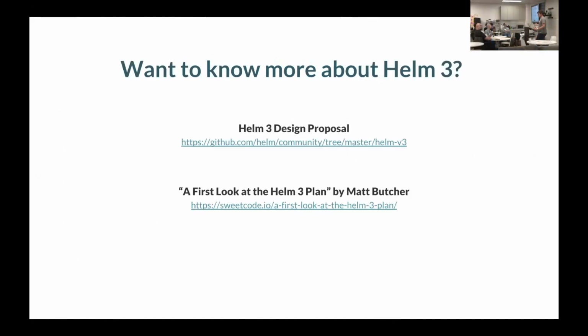If you want to know more, I was talking about the proposals. GitHub/helm/community contains everything about the Helm community. There's a Helm v3 directory there that contains the initial proposal. Look at the pull request. I have an open pull request that I need to get back to. But basically, you can make requests against that proposal and get the changes you want to see into Helm 3. And then Matt Butcher, who's on the Helm core team and one of the initial creators of Helm, put together a blog post that I'm basing a lot of this information on.